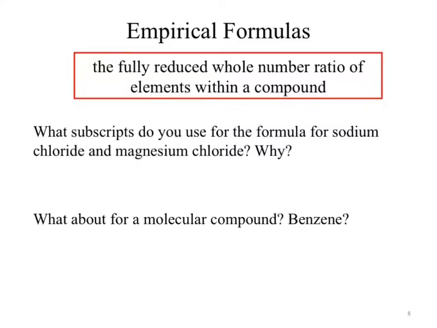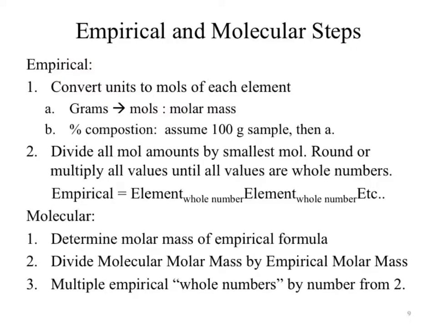I screwed up. If we go back and look at how we converted to our empirical formula, our very first step was to convert the units into moles for each element. One of them was already in moles. The other one was in grams. What did we do to the one in grams? Change to moles using molar mass. Notice part B says percent composition. Did you see anything about percent composition? No. So what should you do? Ignore that rule.